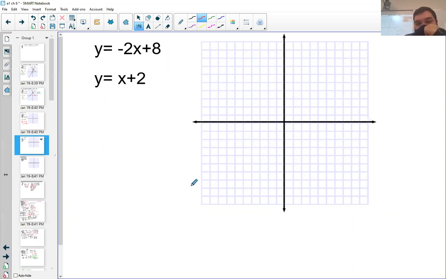Oh, I was too focused on my work. Yeah, look at this. He's a good student. We're graphing 2 lines and then seeing where they intersect. Yeah, they know, do this. Alright, that's it.